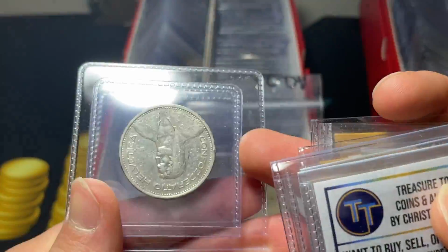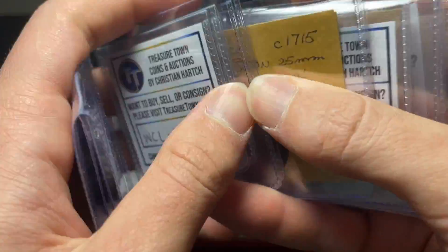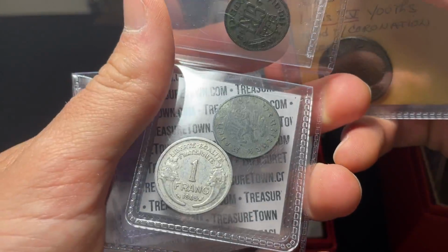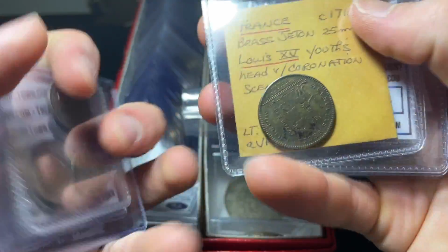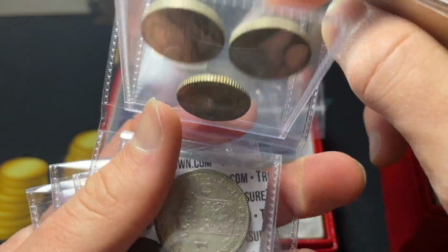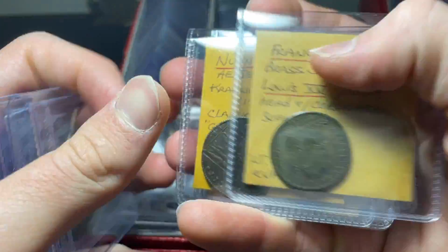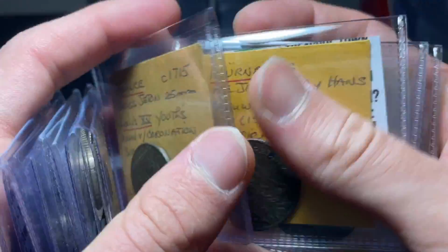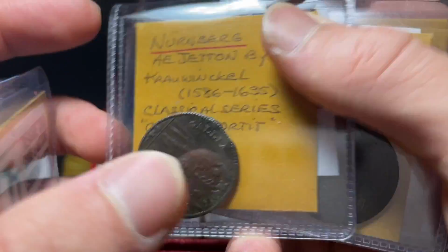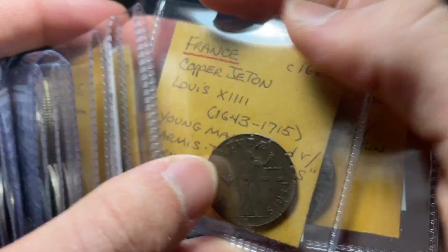We've got some mixed silver lots of world coins. I think I have like 2 of those here. Here's a World War II group of all World War II coins. I think a second World War II group has some nice Philippines, 1 golden, some nice material there. And then here we've got a 1715 jeton. This one's Nuremberg from the early 1600s. 1577, really interesting sort of altar look to it.